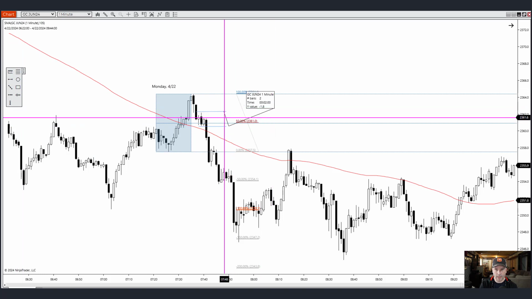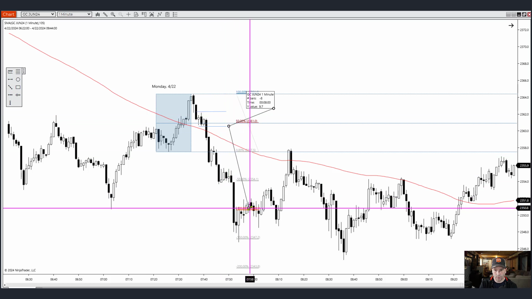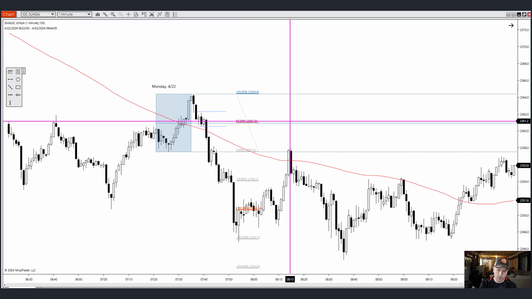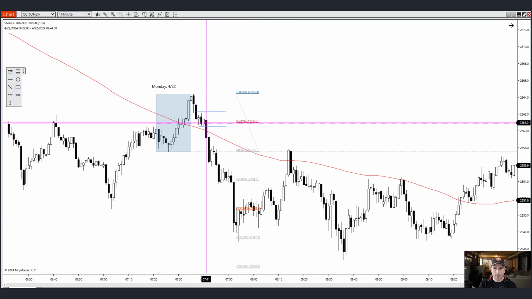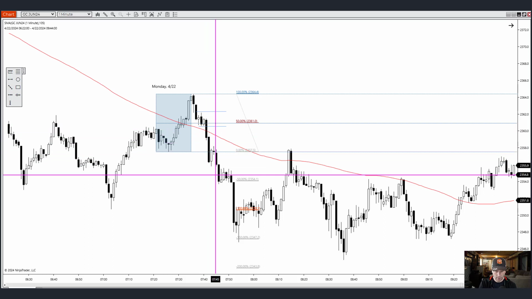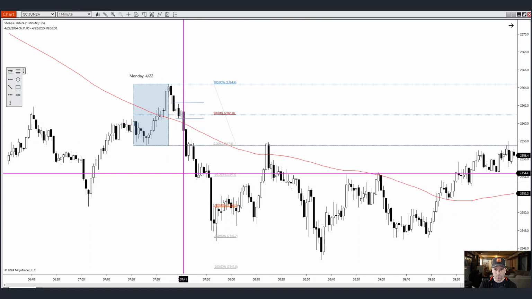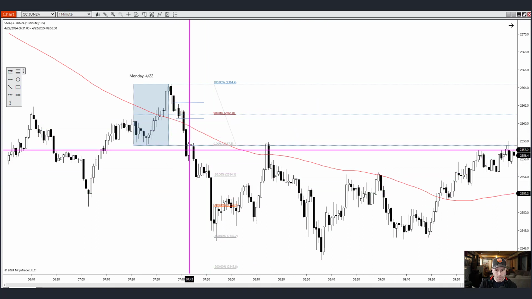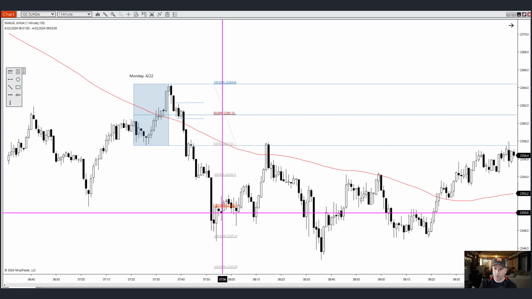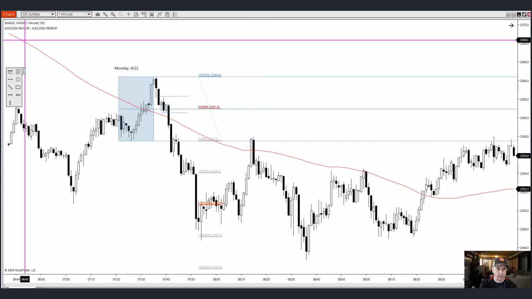So risk is 18 ticks. The target would be 99 ticks. So if you're into risk reward, that's pretty good risk reward. Once price breaks below the range, move our stop to break even. This hits just fine. We do get a second entry opportunity either off of this retest to hit the original target, or if we miss this, you could get in off of this retest of the open line and the red line.